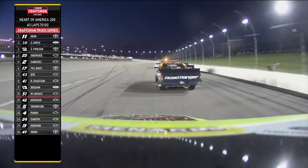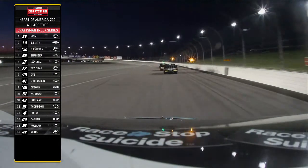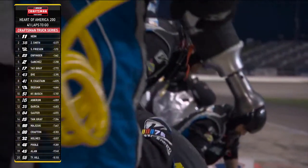Well, green light is on, Michael. Pit road is going to be open. We've talked about strategy all night. I think they're all going to pit. Do you agree, Kevin? I think they're all going to pit. Let's all come get our tires. I think so. We'll make it an even match to the checker.